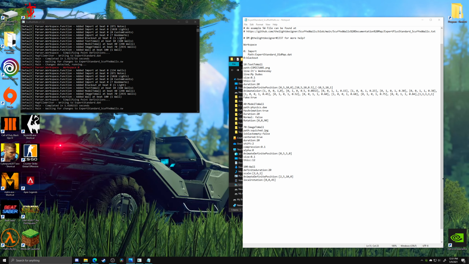Our next thing that we're going to do is we're going to animate the local rotation so we can actually make the wall spin. So we can just type animate local rotation. And a good thing to note about this is that it will not affect the set local rotation unless we change it. So it's rotated 45, and so let's zero it out first. So it'll be this. This is going to add on to the local rotation. So this 0, when it's added on, will actually be 45. And as long as we don't touch the z-axis, it will just keep adding the 45, and it will stay at 45 degrees, and we don't have to mess with it.